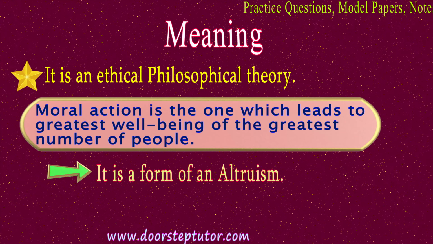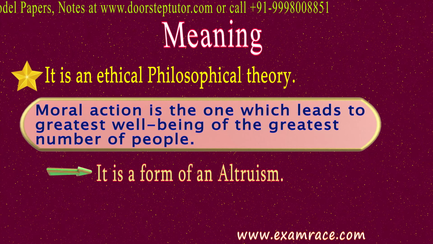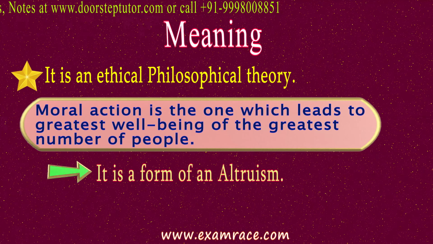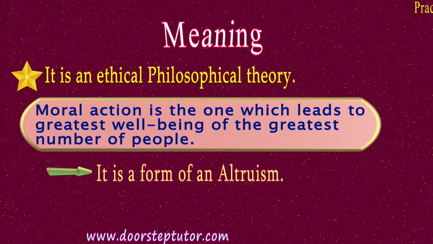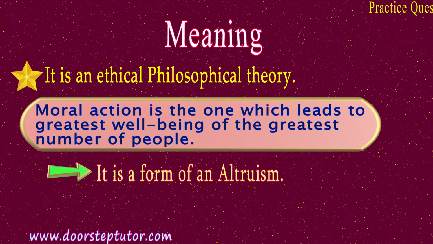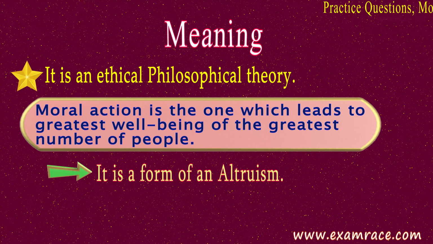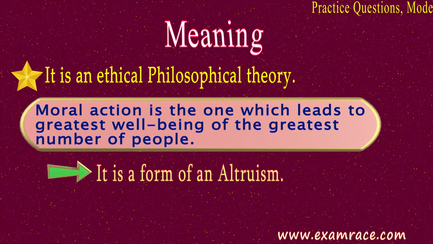Thus, utilitarianism believes that the supreme ideal of life is the maximum pleasure for the maximum number of people. The utilitarians do not believe in the concept of individualistic pleasure or pleasure of a single person. They believe in universal or general pleasure. As a result, we can say that greatest happiness of the greatest number of people is correctly their maxim.